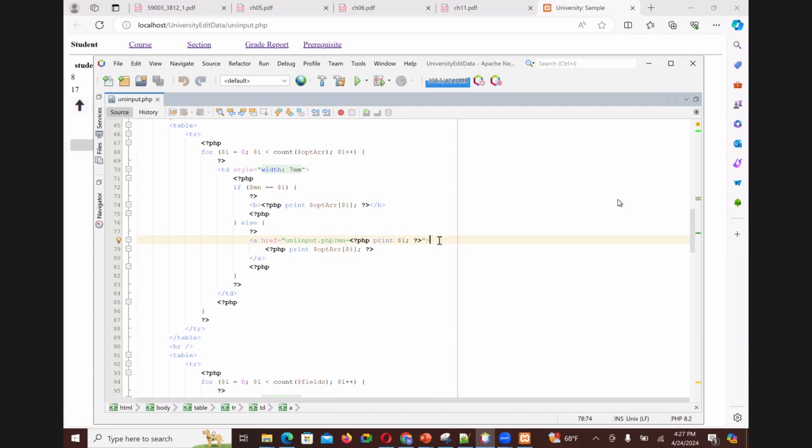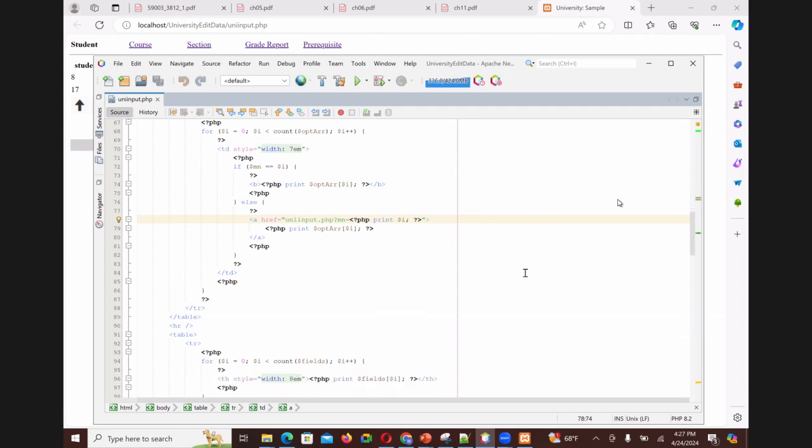So if you click it, you send this MN parameter with this value to this unit input.php. That's the simple way. Here we only send one parameter, MN.